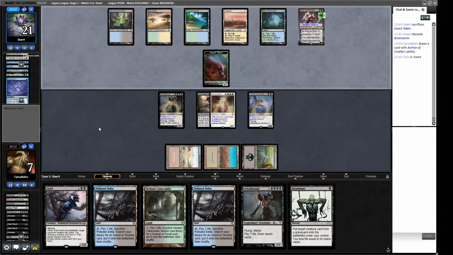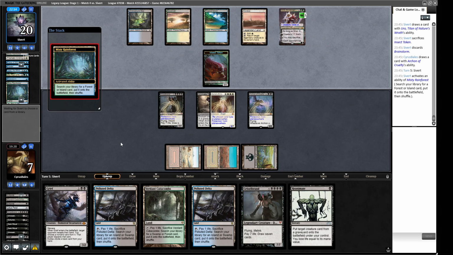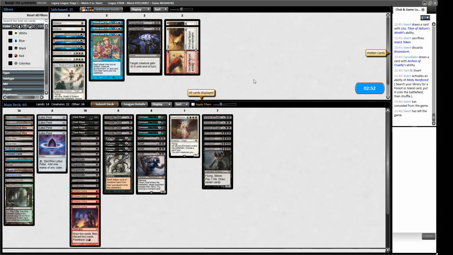All right. So the Grist can't kill our guys. This can bounce our Griselbrand, but we are still bashing for a load of damage here. So they can play the Uro, which gives them another thing to sack to the Archon of Cruelty. Okay, they've just conceded. Also, they couldn't get anything back with this because they only had 2 other islands. Okay, so we managed to get that game.